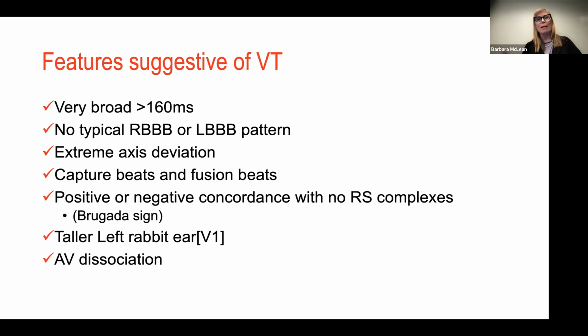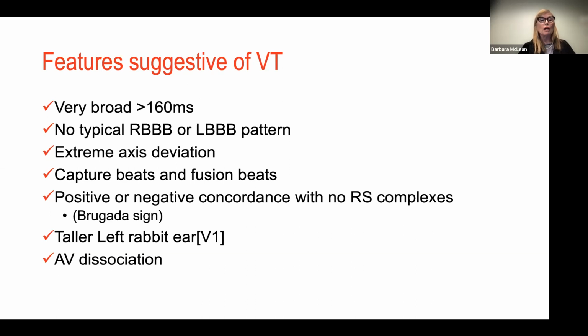And I'm not assuming that everybody attended that, but our purpose here is to say, when you think you have VT, it does not look like a right bundle or left bundle branch block pattern. It has a very broad width, greater than 160. It's absolutely regular. And if you were to look at your axis, and we're just going to do that very basically, looking at lead 1 and AVF, if it's downwards in 1 and downwards in F, that's going to be an extreme axis, and extreme axis almost always points to VT. So very, very, very important for us when we're thinking about that significance.